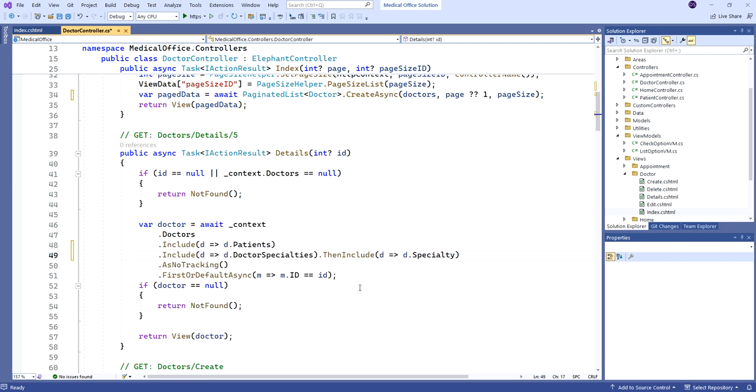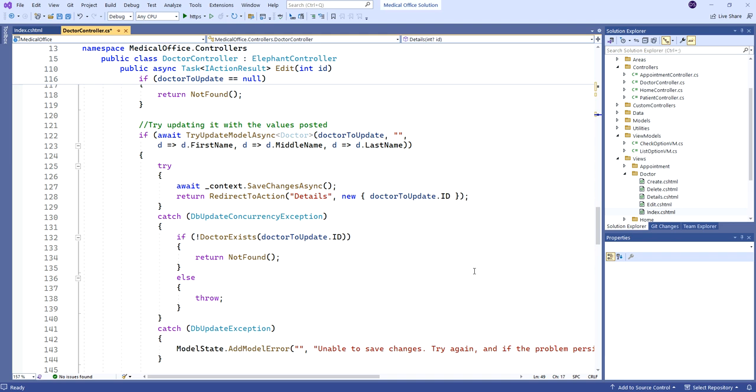Let me just talk for a quick second about the include we had there already, because I don't want it to throw you. Remember, we added this one, including the patients, only because we were going to experiment a little bit here. We used this details view for the doctor to set it up a bit like a master detail page, where you'd have the details of the doctor up top, and then down below we actually show the list of all the patients that are assigned to that doctor as their primary care physician. That wouldn't normally be here except that we added it for that purpose, okay? But we're adding this so that we can show the related information about all the specialties that the doctor has. So we can leave everything else the same about this query.